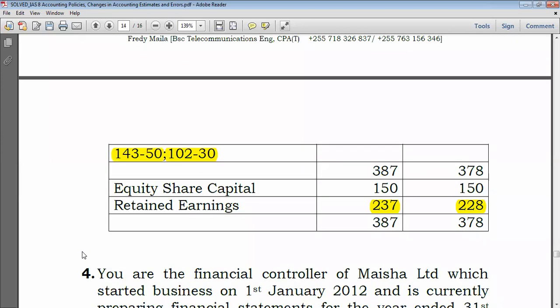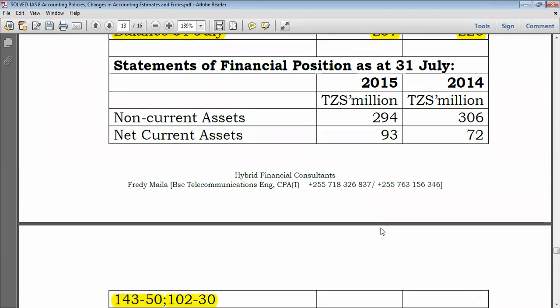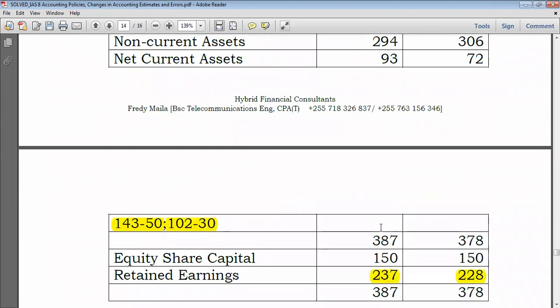So after that, you just add and get your equity here, and also have your other values here. Actually, they would be the same. It just depends on how you decide, for example, taking assets minus liabilities to be equal to equity. So this is how we go about this.